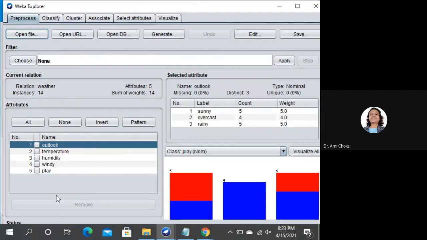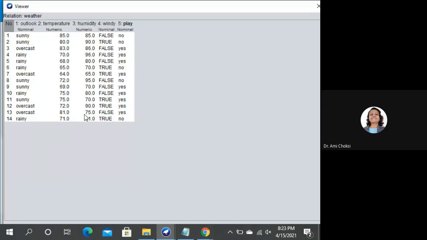Now what? First of all, we want to do data reduction, that is using dimensionality reduction, and the method which we want to apply is PCA, principal component analysis. Fine. We open the data. We can see the data using edit. We are able to see the data. Fine. Here you can have the screenshot, right? So you can have the idea what is there in the data.